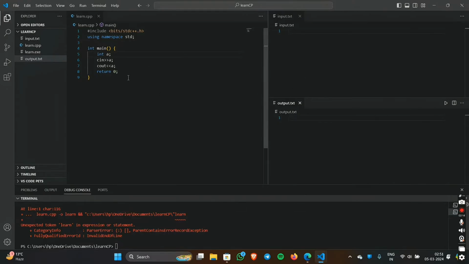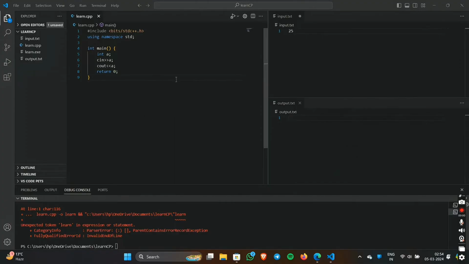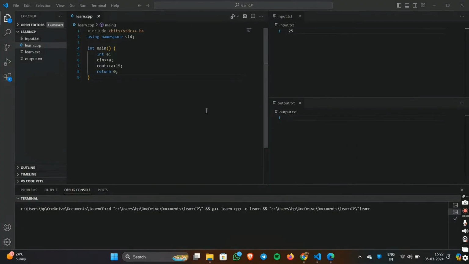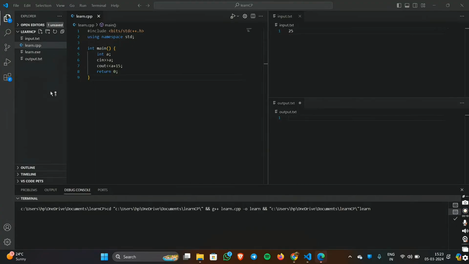Now to execute this, basically if I want to give input here like 25, how do I print the output in the output.txt? For that there are two methods, and one is integrating a set of code within your main code file. But in this case, it won't work for every single file that you will create in this directory. You will have to copy paste it in every file. The second is the more feasible one, in which we'll just create a task.json file, and then as long as the file is within this directory learncp, it will always work. It's as simple as that.